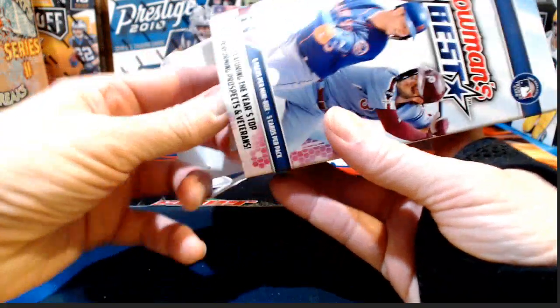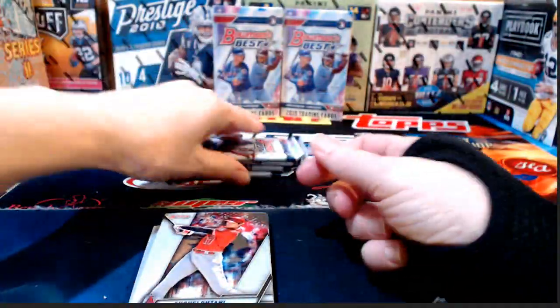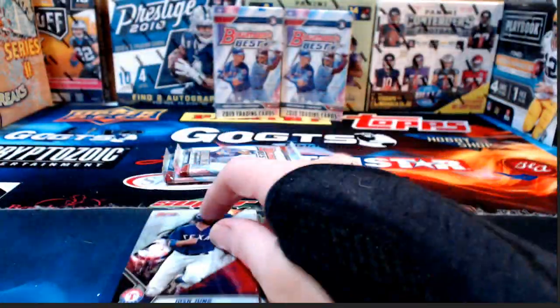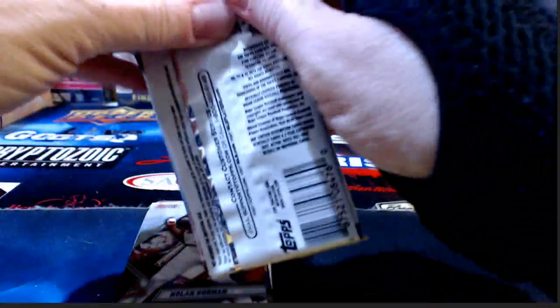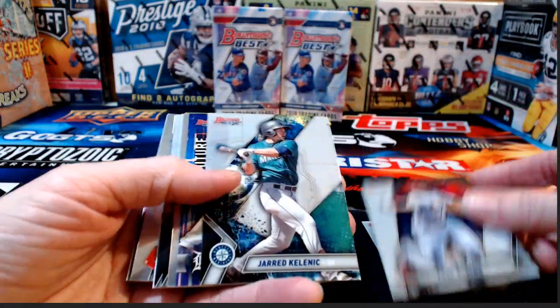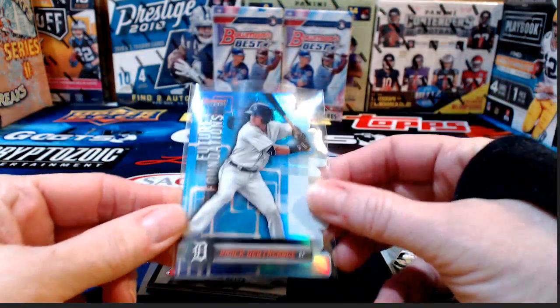Jay Allen said you just need that one card and you'll be happy. That one card would be great if we could pull it. Any dual autograph is great, but yeah, one with Bryce Harper on it, that would be nice. If the mojo will bring it to us. Oh, Kyle, you're looking for Garcia for the Yankees. All right, we'll work on that one too. We pulled him out of Leaf Metal Draft on release night too. Friday night he's a redemption in there, but he is in there for what that's worth. I mean, some people don't like that product, but if you do.